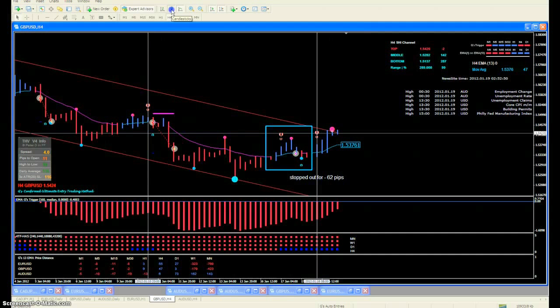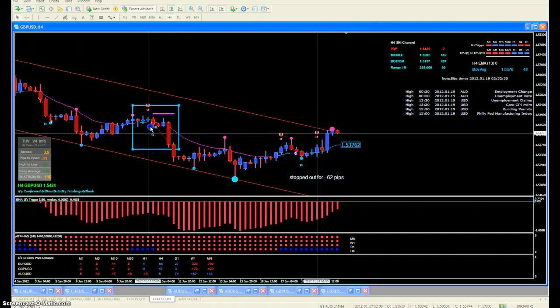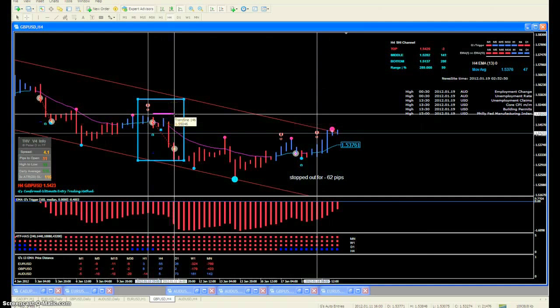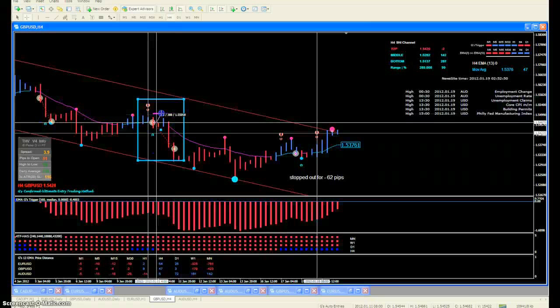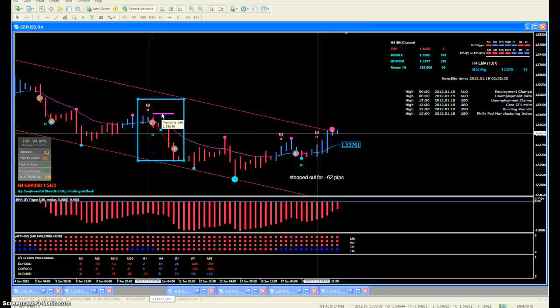Back in this area here, I'm going to just move this box over. Back in this area here, this was an actual trade that I took. This short setup was based on the fact that this filter was short and the daily trend direction was short at the time of this entry. Stop loss is where this pink line is. From the entry, it was roughly, we'll say around 42 pips, including the spread. Moved down very nicely.